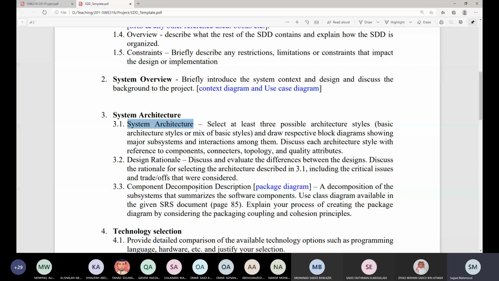It's a good point, actually. For you guys to come up with this, you will probably need some idea about your potential architecture styles. If I were you, I would try to come up with a package diagram, because the class diagram is already there. The two will complement each other, and it will help me understand what my components are. Connectors are going to be easy anyway, but it will help me understand my components.